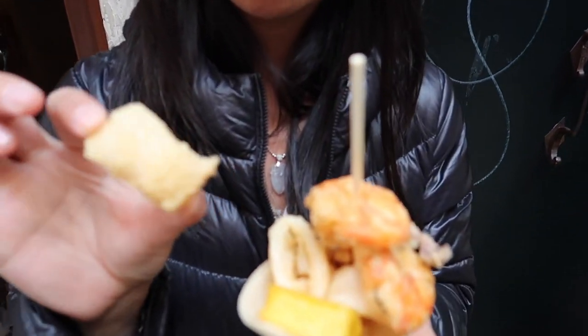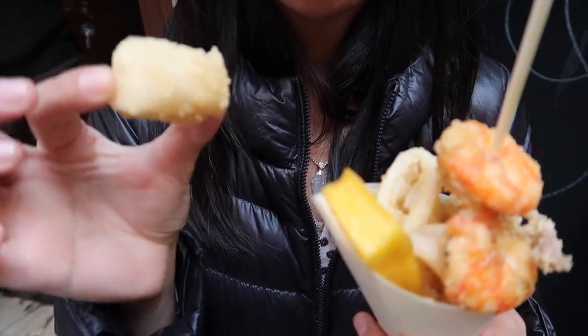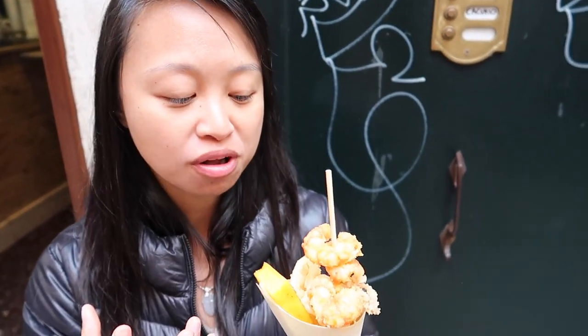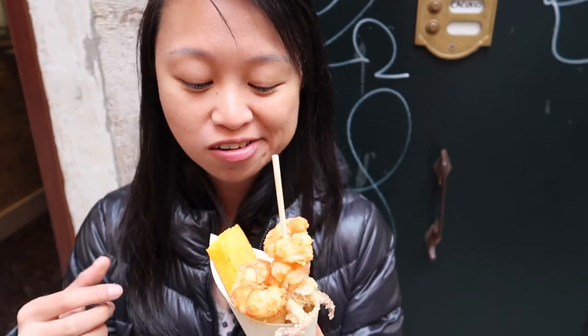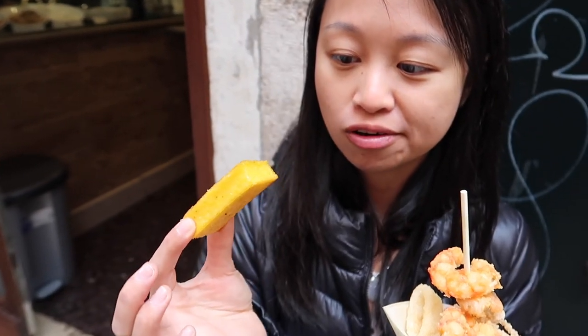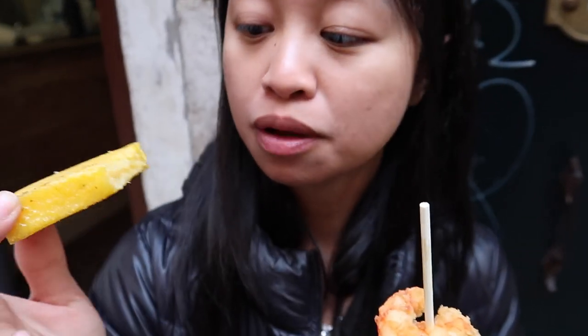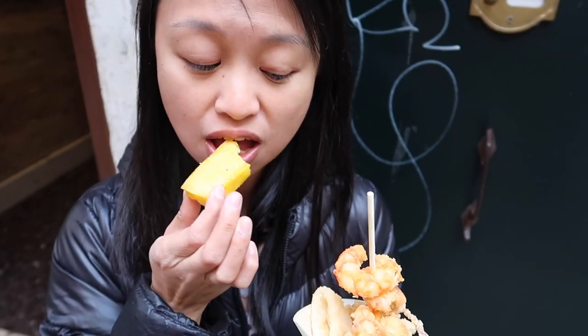It's like a fried octopus and like seafood and polenta. Hot. So good. It's fried perfectly. The inside is soft, outside is crunchy, it's not too salty. It's just a perfect blend. This is a nice cute little stamp. Never had fried polenta before. It's more rubbery on the outside and crunchy, but it's really good. It's a good texture.